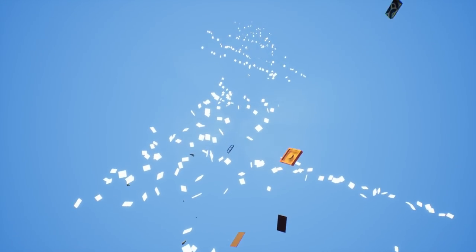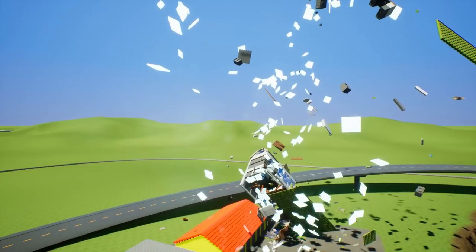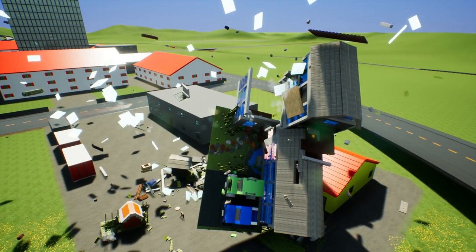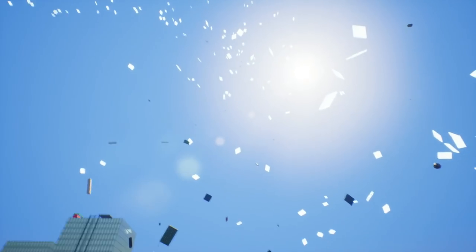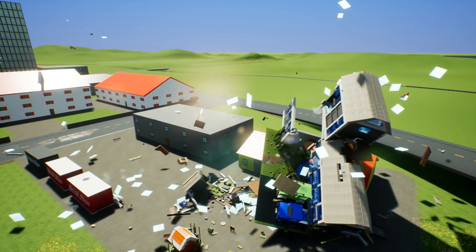It's not just a lightning bolt. It's like Mjolnir or whatever just came down from the heavens and struck the building. The building was ripped in half by the power of the lightning bolt. I had no idea it would be this powerful. MNB, your lightning bolt is amazing. Like, the slower you slow things down, the better the lightning bolt gets. Hold on, we gotta try some different buildings here.